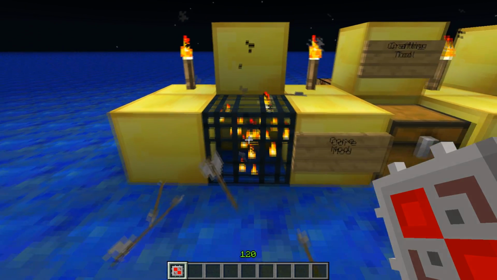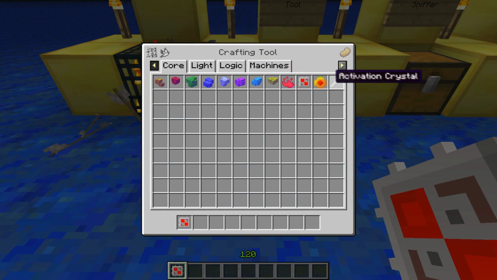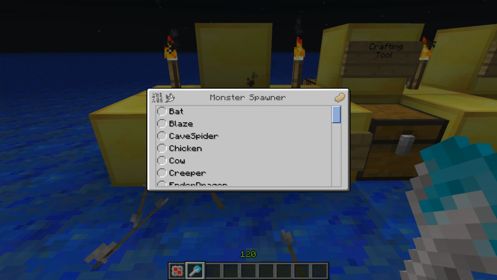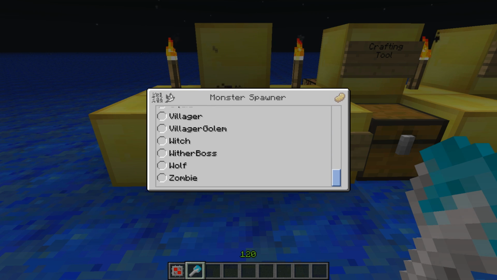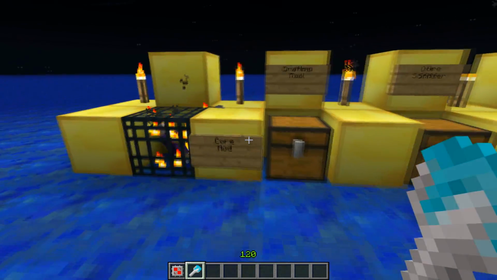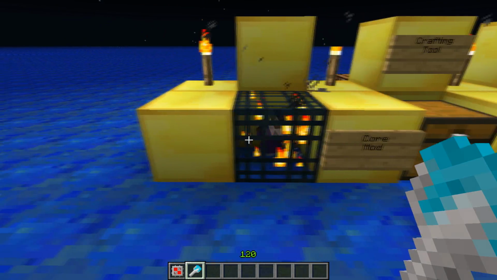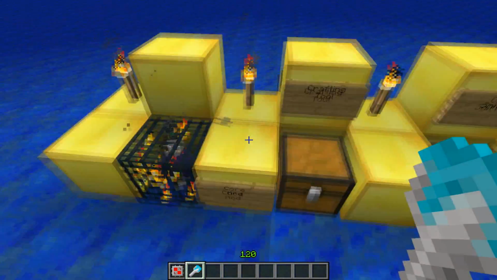We have craftable spawners. If you use this item, which I'll show you what it is in just a second, on here, you can select what you want the spawner to be. Like, I could make it a witch, and look, there's a witch spinning inside and stuff like that. The spawners are not craftable yet. The recipe has not been implemented into the game, so that should be done soon.